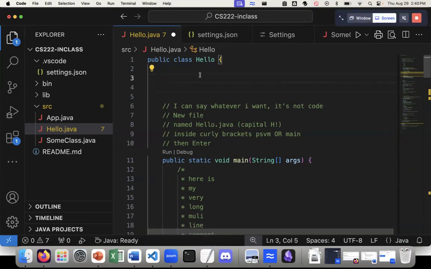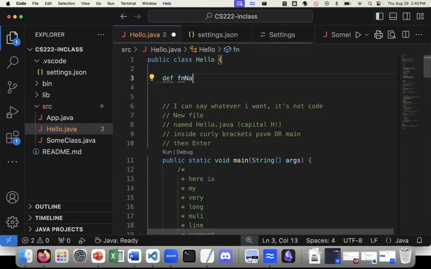In Python, I would say def, function name, any arguments, and then a colon. In Java, we do have the function name and any arguments, and instead of a colon, we've got curly brackets.